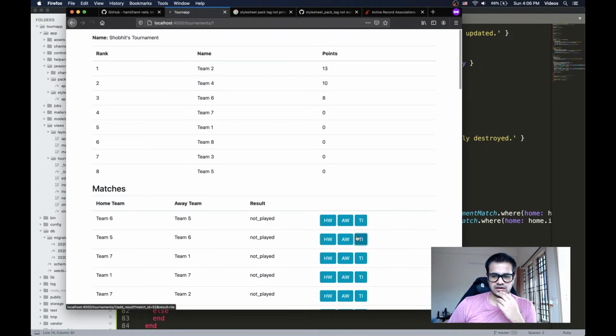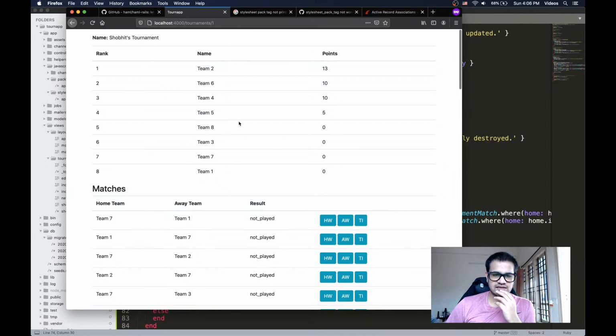So as you can see, let's say team 6 has 9 points, team 6 and 5. If I give away win, team 5 will have 6. If I give home win, team 6 will have 11, and if I give tie, both of them should have increased by 1. So let me just give 11. Tie basically. Yep.